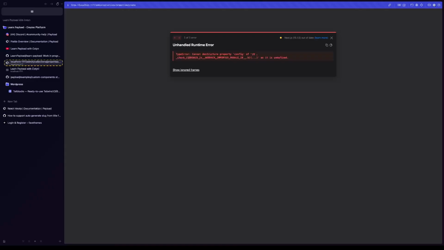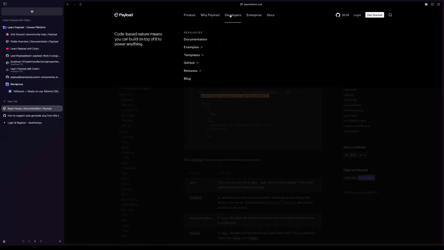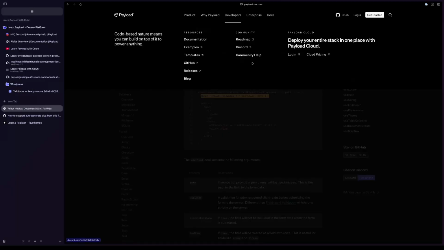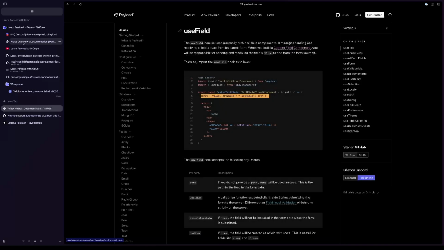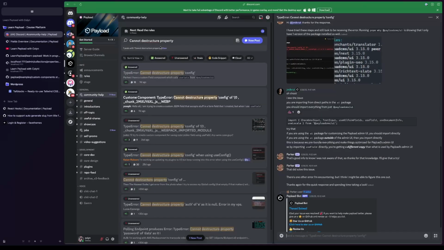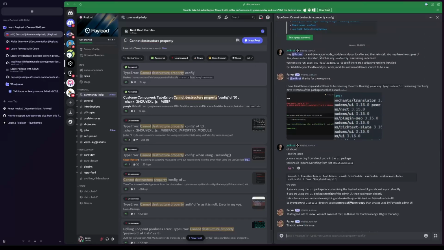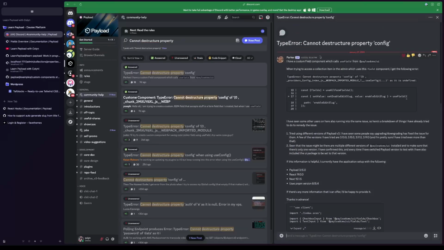So I went to, if you go over to the Payload site, and then you go to developers, here's the Discord link. Community help might work as well, but I went to Discord, and what I did is I just pasted in this error, cannot destructure property, and sure enough, this is a very common issue.